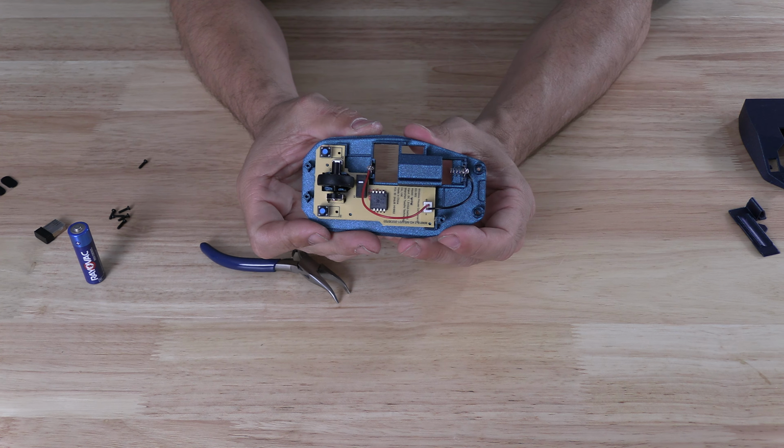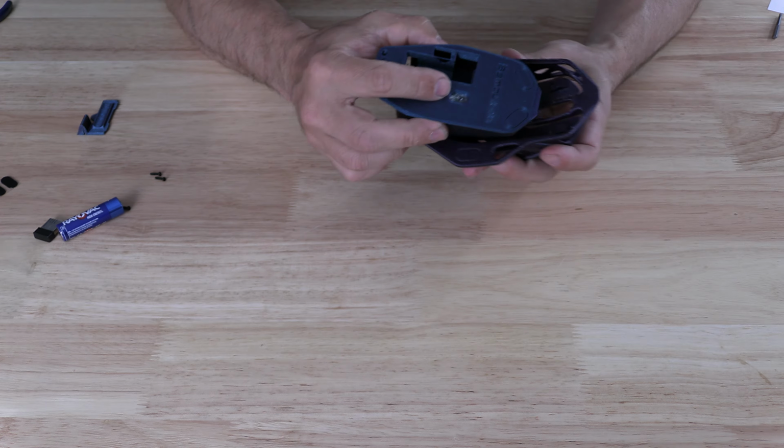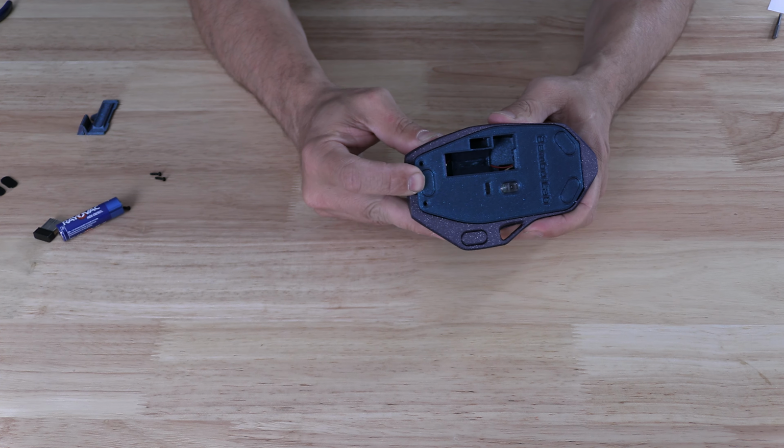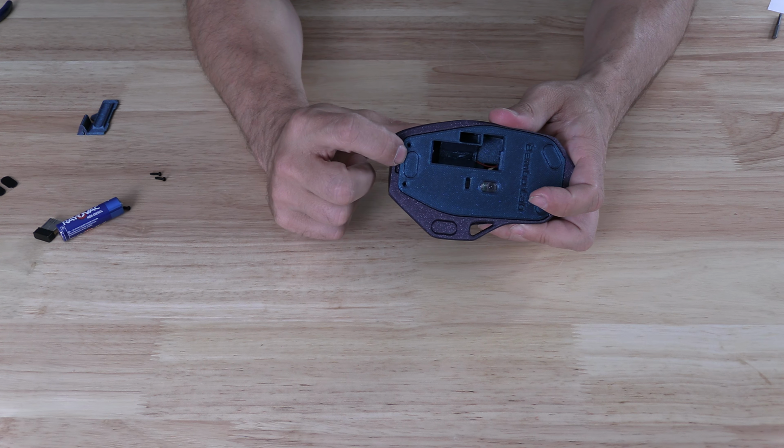Next up, take this plate and slide it over the mouse wheel and the wires. Be careful not to crush any wires, and it should look like this. Place 3 tiny screws into the 3 available holes. With all 3 screws installed, slide the entire assembly into the cover. Give it a tiny push forward and down, and the whole thing should snap flush into place. Install your final 2 screws.